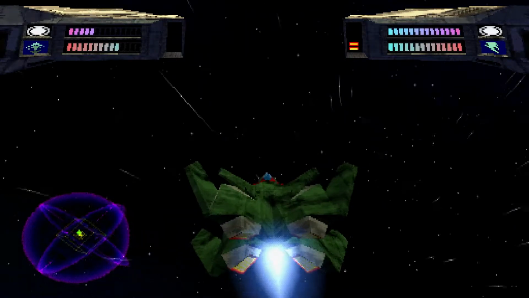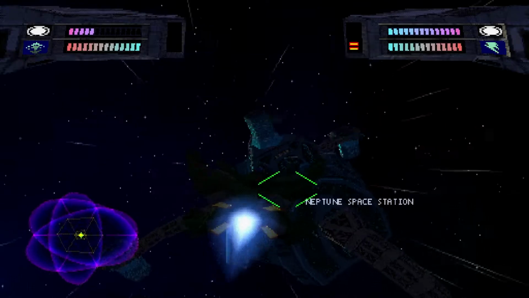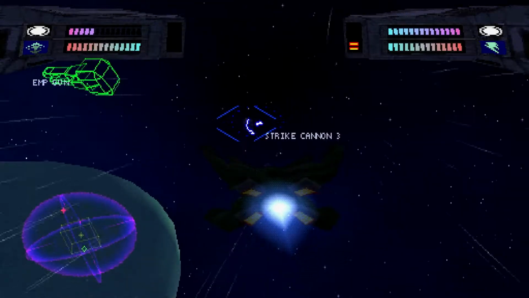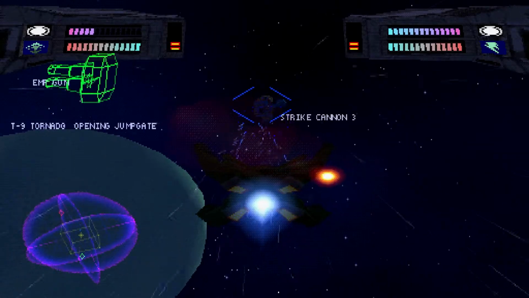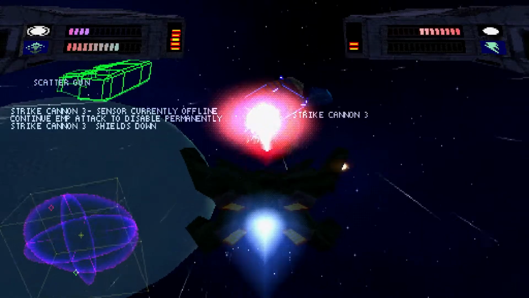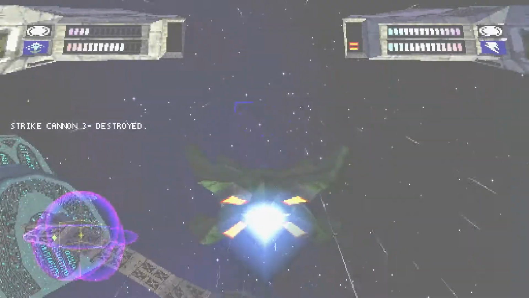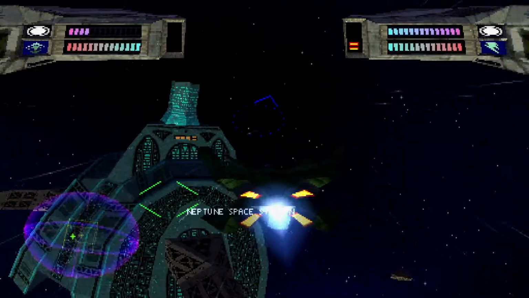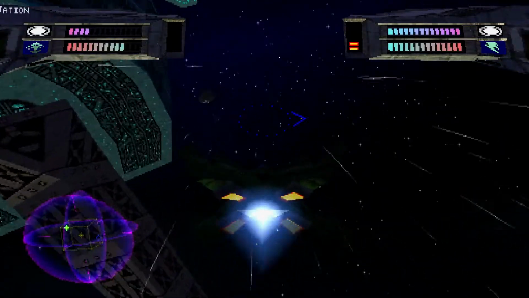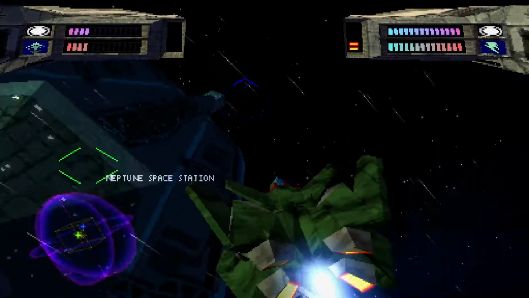He's down. Alright, another cannon. And now we're getting scout fighters to deal with. I'm not worried about them. Well, the space station hasn't taken too much damage, that's pretty nice. Will that asteroid cause anything though? No, okay, good.